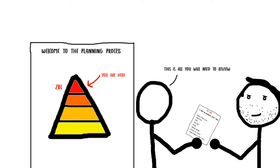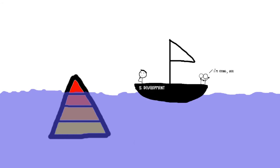The problem, in my opinion, is that everyone enters at the zoning bylaw level, level 1 on the pyramid, after all decisions from other levels have already been made and affect the regulations in the zoning bylaw. So that's why I like to think of the planning process as an iceberg. You really only see the part that's above water instead of the entire picture, even though you know that there's a lot more going on. You see that the regulations in the zoning bylaw are fairly refined and complete without getting a full picture of what went into their creation.